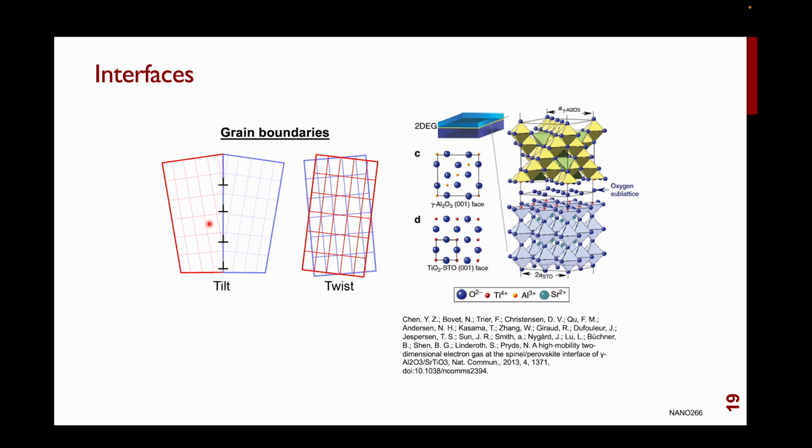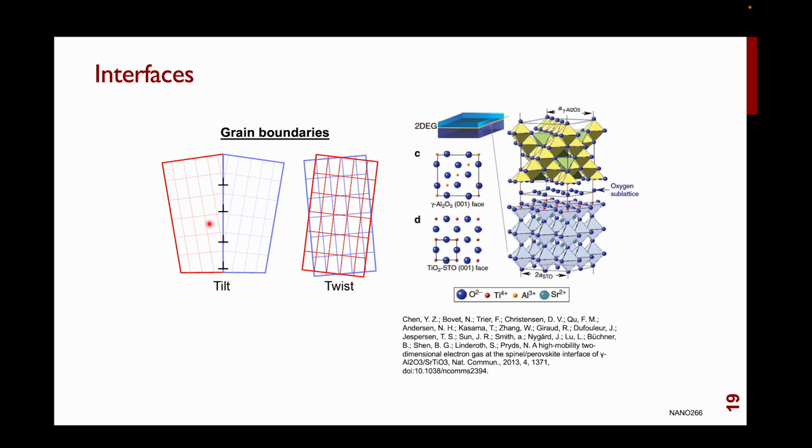Coherent interfaces just simply means that there is some form of lattice matching between the two pieces of crystal, okay? And in incoherent interfaces, which are far more common, you just have two pieces of materials meeting, and there is no matching of the crystallographic planes whatsoever, okay?